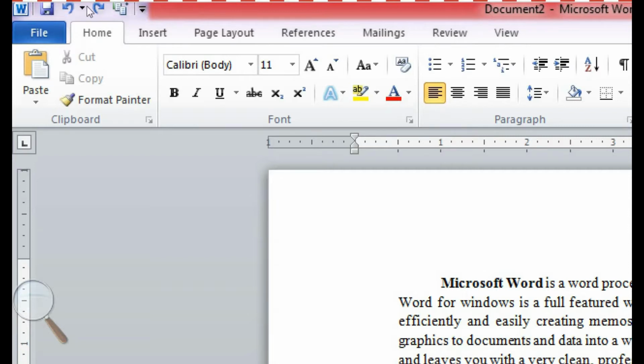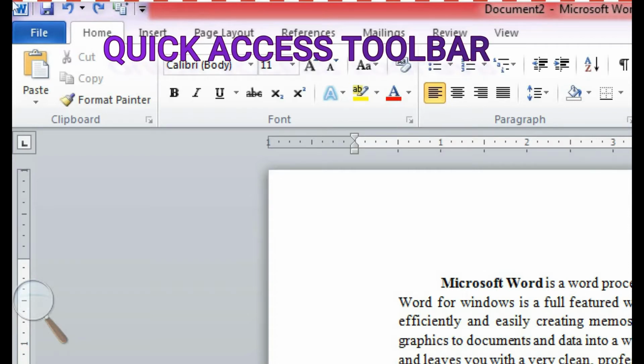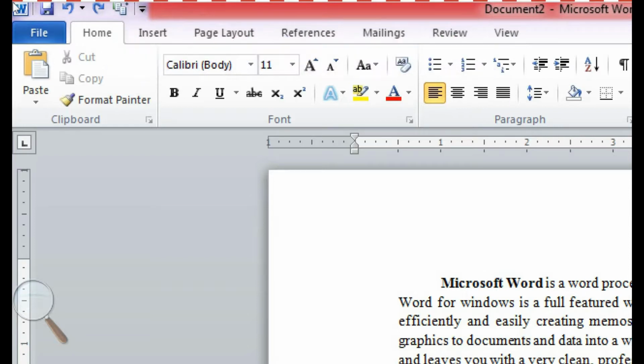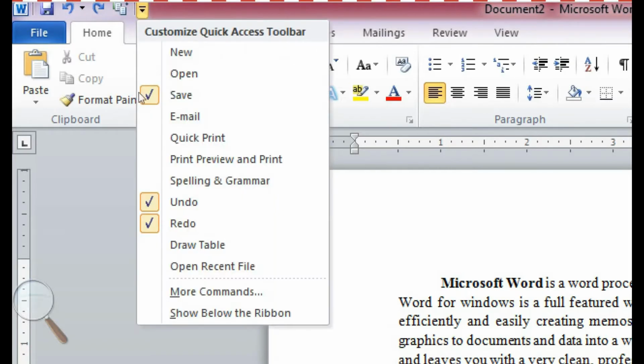These are called the quick access toolbar. You can easily or quickly access some of the toolbars or icons that you may use in editing, formatting, and managing your document.